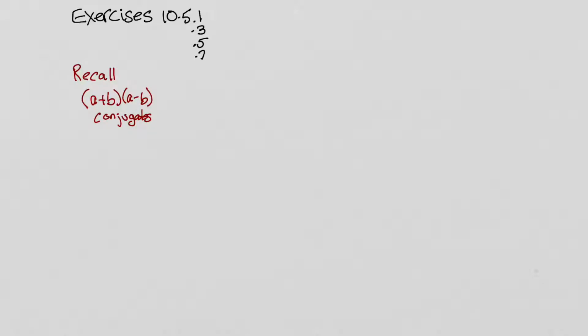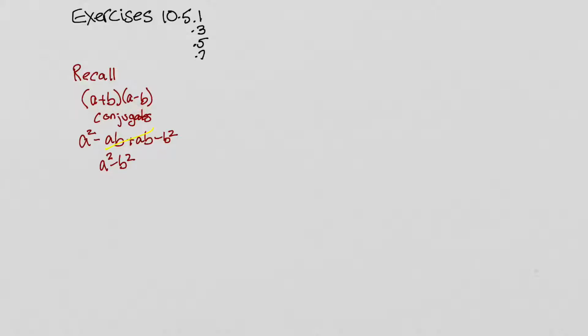So the first and the first, that'll give us an a squared. Then the outer product is positive a times negative b, which is negative ab. Then the inner product is positive b times positive a, which is also going to be a positive ab. And then the last and the last, positive times negative is negative, and b times b is b squared. And you can see that these middle terms cancel, and we're going to be left with a squared minus b squared. So now we have a quick rule for making this multiplication.